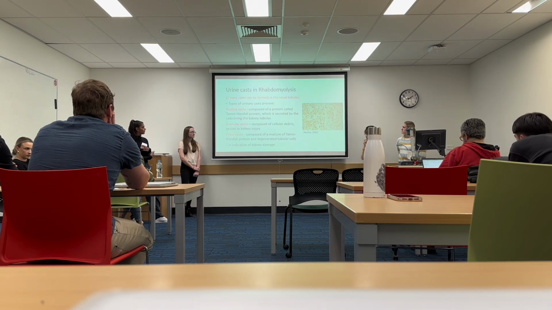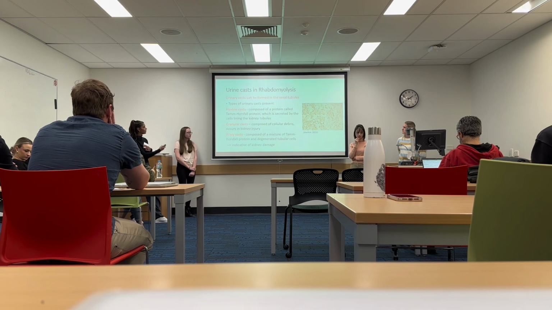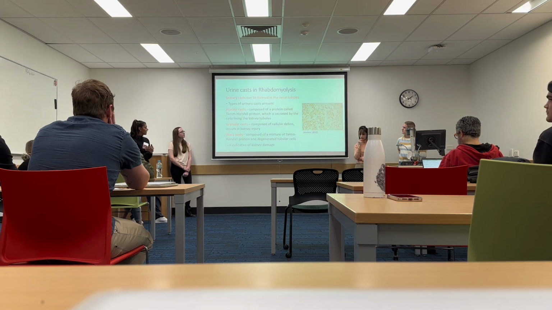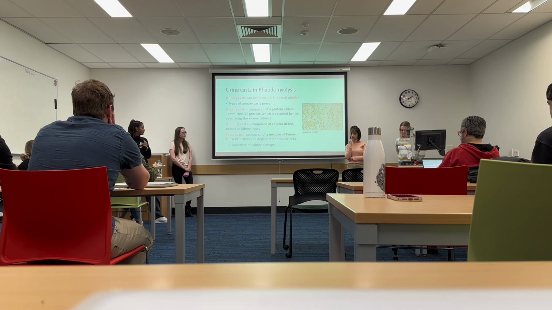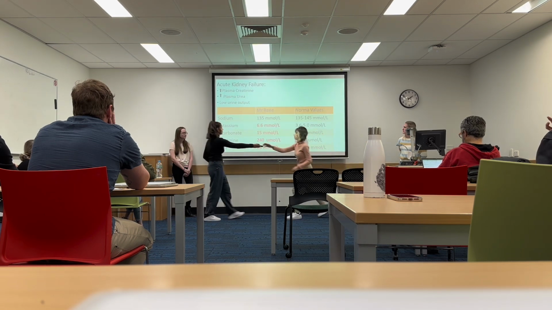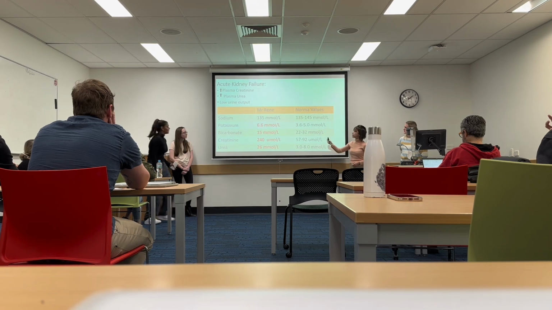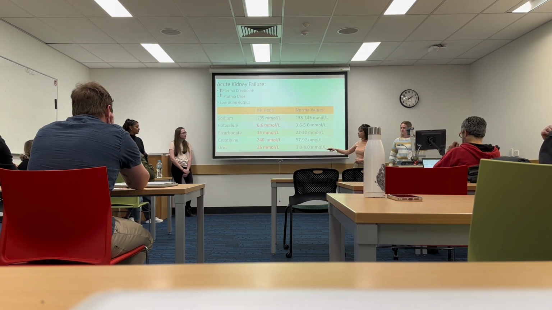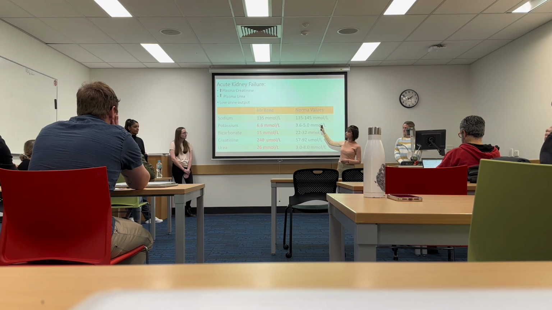The urine test results of this patient are as follows. There are hyaline casts, granular casts, and waxy casts present, and hyaline casts and waxy casts are made from Tamm-Horsfall proteins and degenerated tubular cells, and they are all indicative of kidney damage. Looking at other results, the creatinine and urea were dramatically elevated in the plasma, and that combined with the low urine output was indicative of an acute kidney failure.